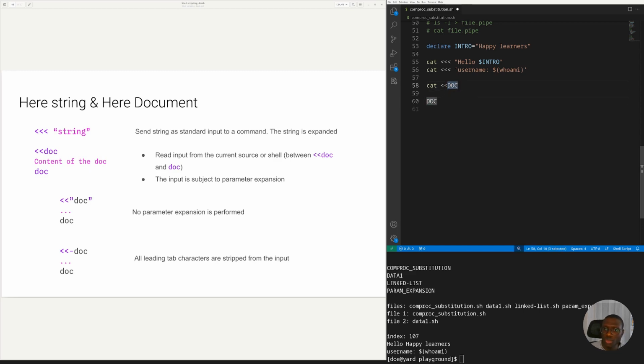And between these two, everything that is written would be subject to variable expansion and provided to the cat command as if it was being read from a file. Same principle as for the here string construct. So here we can do hello and then provide some variable. These will also be expanded, username, and whoami.